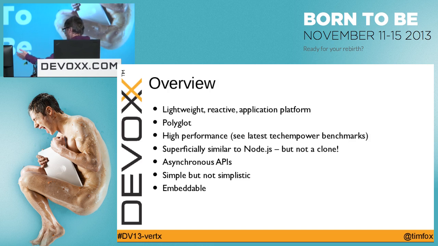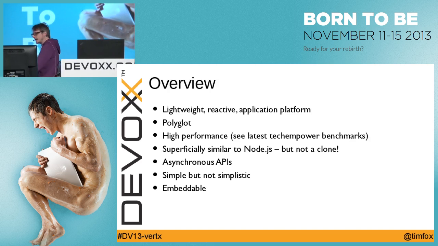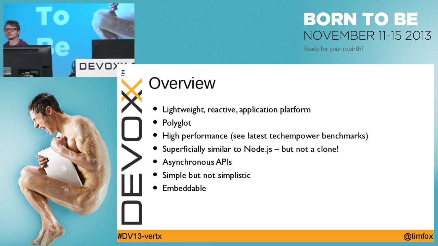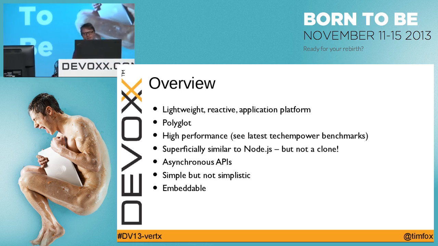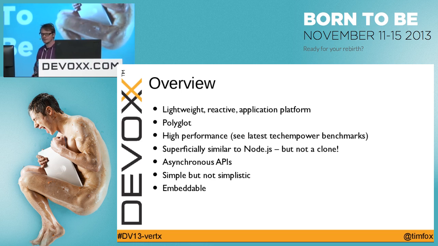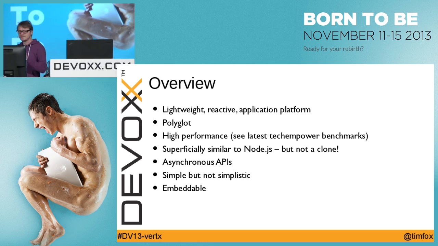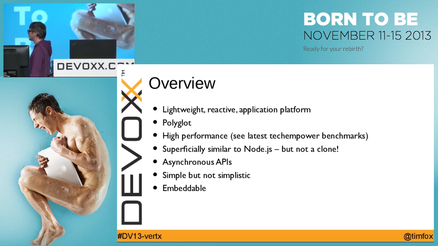Right, so an overview of Vert.x. What is Vert.x? How would you describe Vert.x? Well, it's a lightweight, general-purpose reactive application platform. You've probably heard this word reactive said quite a lot recently. It's a buzzword at the moment. But it's basically a reactive platform. It provides primarily asynchronous APIs that you program against, which is one of the features of reactive.